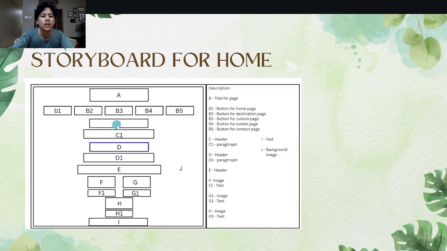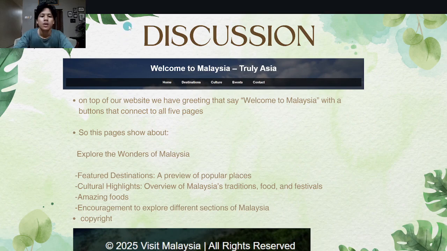C is header, C1 is paragraph, D header, D1 paragraph, E header, F image, F1 text, G image, G1 text, H image, H1 text, and I is lastly text for copyright, and J is our background image.